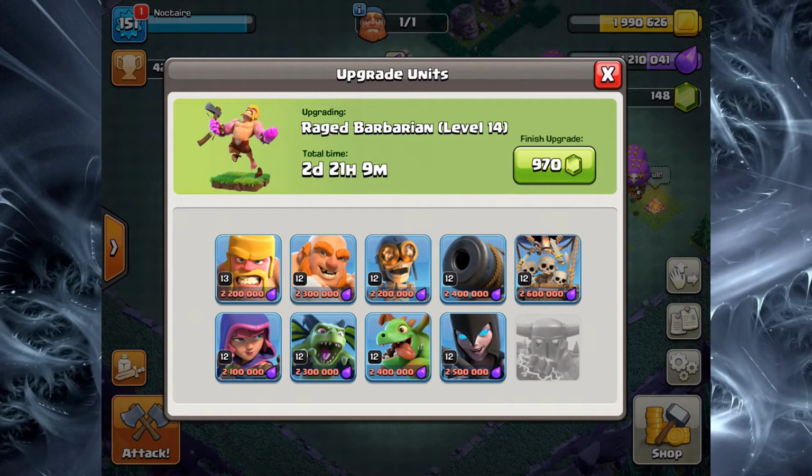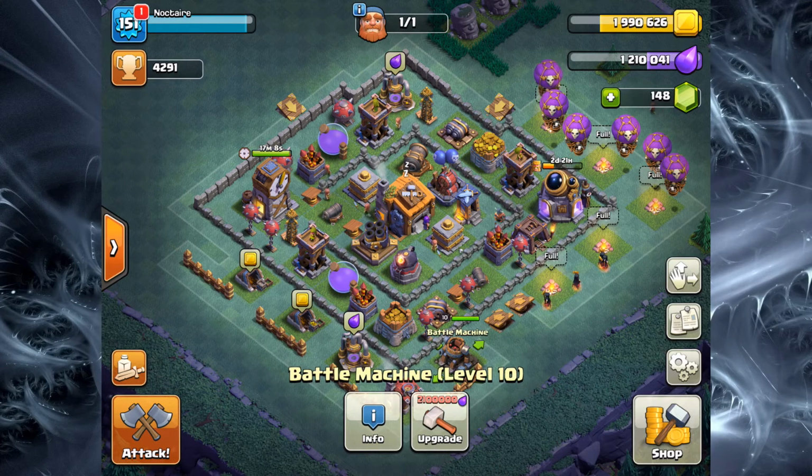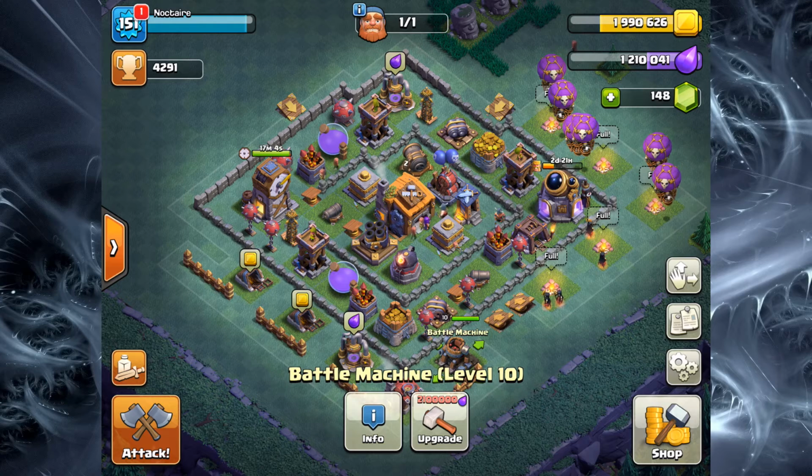Yet another reason why you have to upgrade those elixir storages. So get your Star Laboratory upgraded and then start working on your troops alongside your defenses. If you came to Builder Hall 7 with a level 1 battle machine, I recommend you go ahead and right away upgrade it to at least level 5. You want the ability.